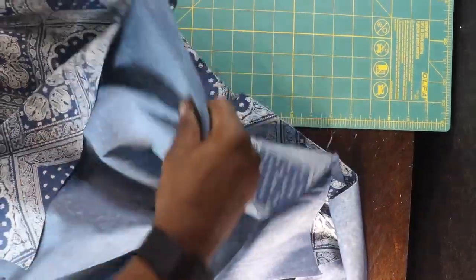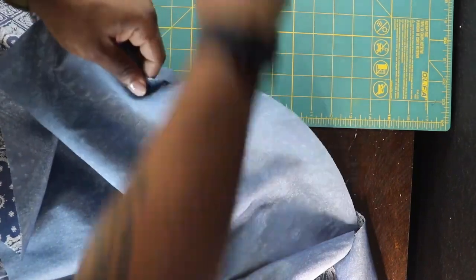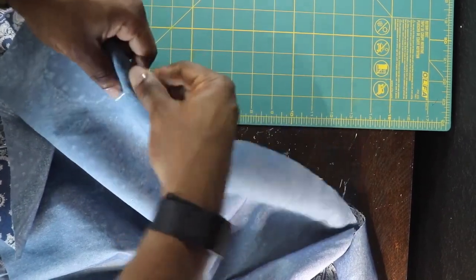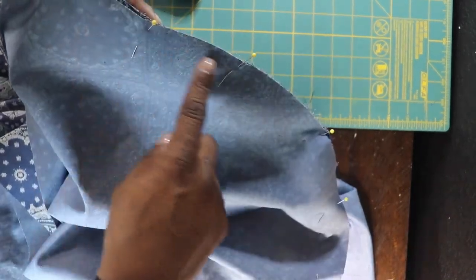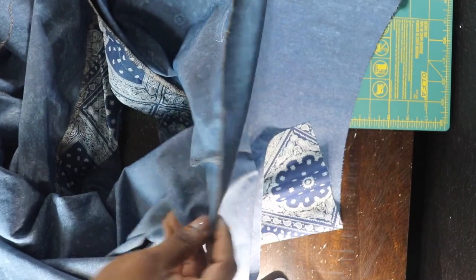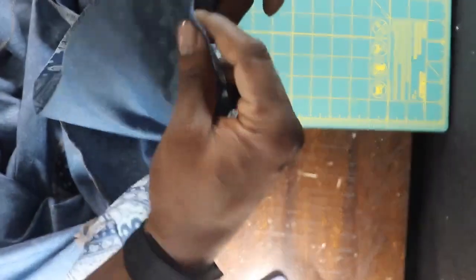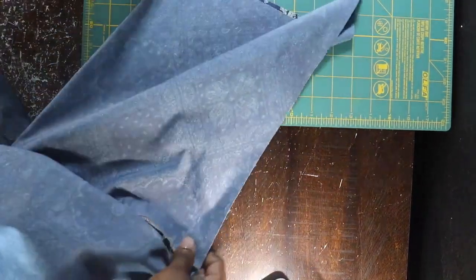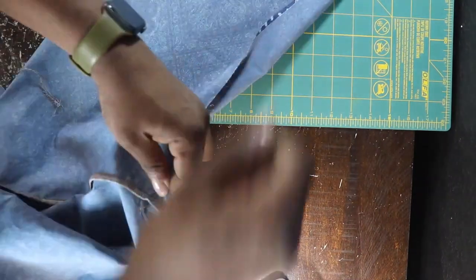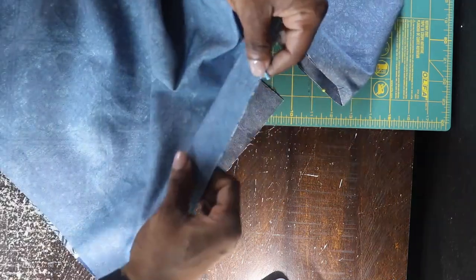Now working with the sleeves — we're about 75% done. Right sides facing, put the sleeve onto the front and back piece. An easy point of reference is matching the dot on the sleeve to the shoulder seam — rule of thumb, it works. Start pinning from the side, then stitch it down — I'm doing both stitching and serging. Nice clean serge lines. With the sleeve, connect both right sides together from the raw edges, connect the shoulder seams, lay it flat, then connect the side seams and pin or freehand it.